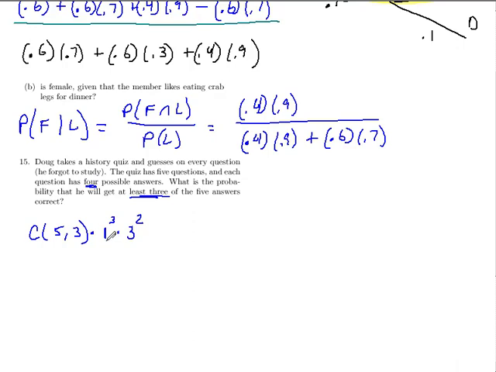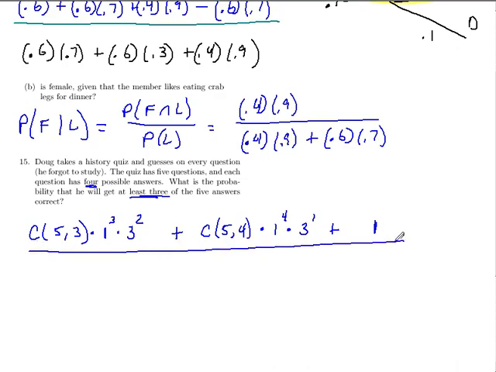So the 1 to the 3rd is each question that was right had 1 choice. The 3 squared is those 2 questions that were wrong had 3 choices each. So this gives me all the ways of getting 3 questions correct. Now we do 4 questions. Now really 1 to the 4th isn't needed. I'll just put it there to keep the form. And then all 5 questions correct is just one way.